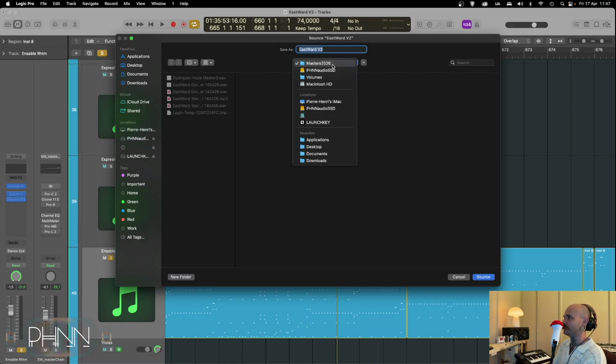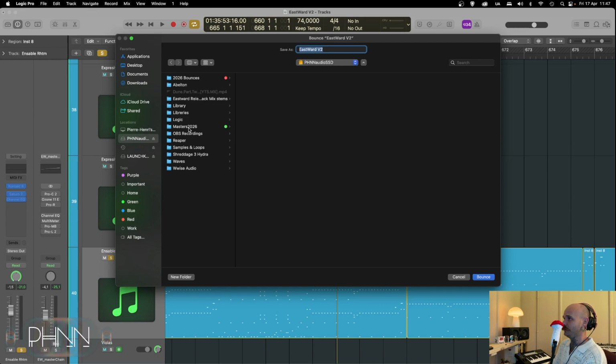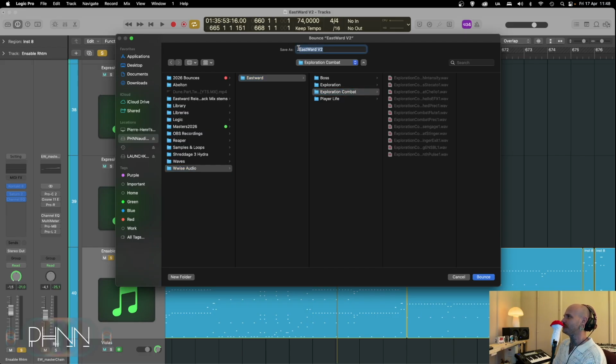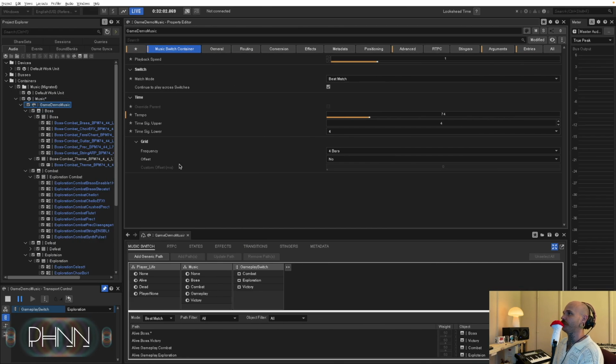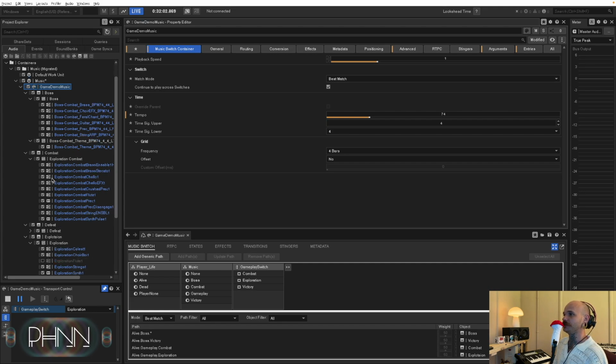And now take it to our file. Wwise, and this is part of a combat exploration. And what we'll do is we'll say exploration combat ensemble V2. It's good practice to include your BPM as well as entry and exit points. Okay, bouncing that out. Alright. And I already have different playlist containers and switch states, etc.